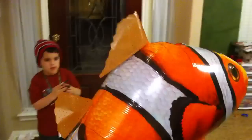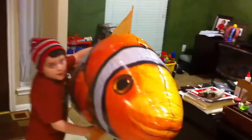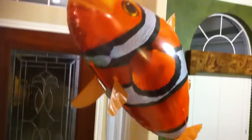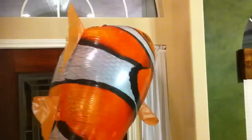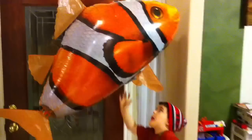Putting it together took us about half an hour. What we did is we watched the Air Swimmer video instead of using the instruction manual, which was a lot easier than reading it. There are a couple of things you'll have to manipulate — we had to keep moving our elevation drive a couple of times to get it just right. It took us several tries, but for about the past hour we've been playing with this thing and having a lot of fun.